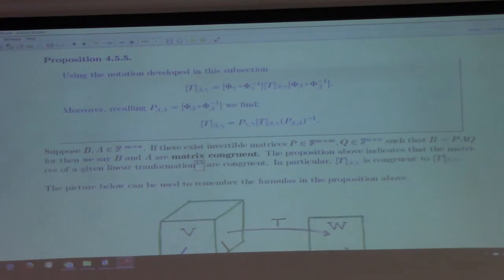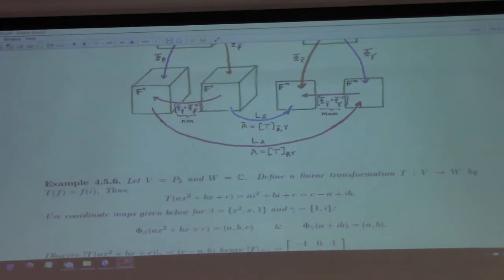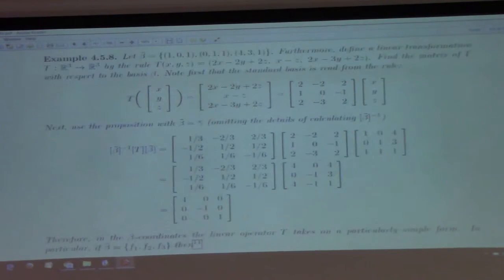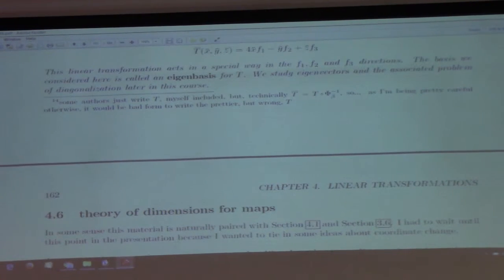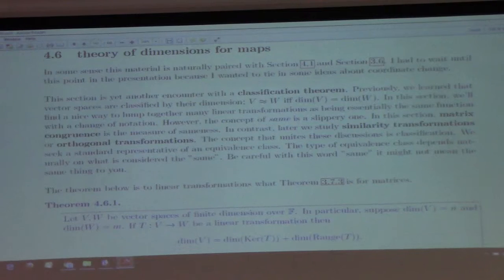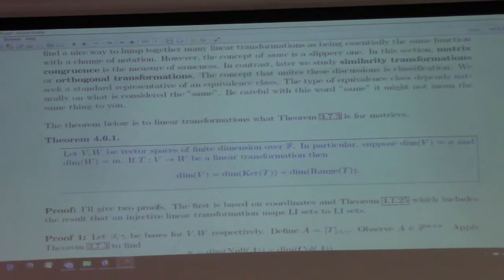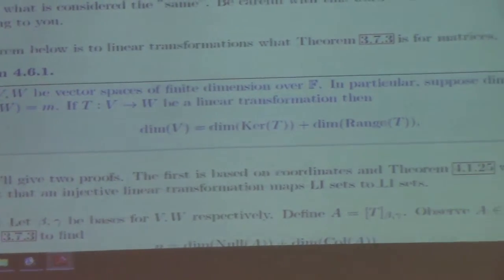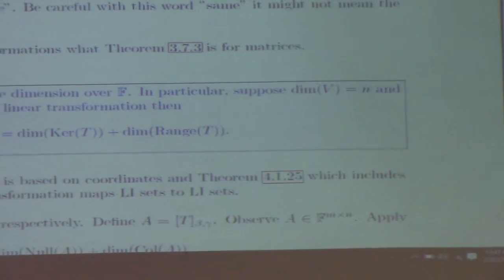Now, still here. There's a natural question to ask. Well, there are lots of natural questions to ask, I suppose, but this stuff kind of goes together, so I'd like to talk about this while we're at it. Remember we had this theorem before for a matrix. The number of columns in the matrix is equal to the dimension of the null space plus the dimension of the column space. The rank plus nullity theorem.